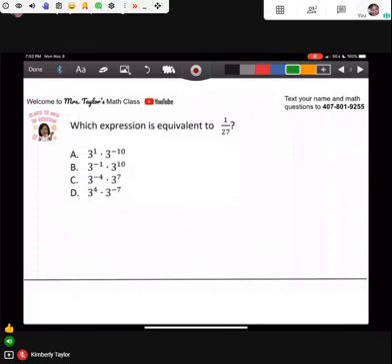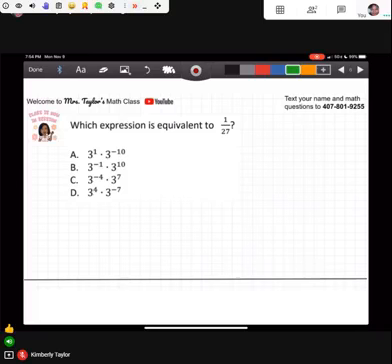Okay, so here it says which expression is equivalent to 1 over 27. Now this problem here, you have to know your, what is it called, the radical rules, the exponent rules, when they have the same base. So the base of all of the problems here is 3. And you want to know which one is going to get you the answer 1 over 27. So of course, in order to do this, you have to analyze each answer choice.